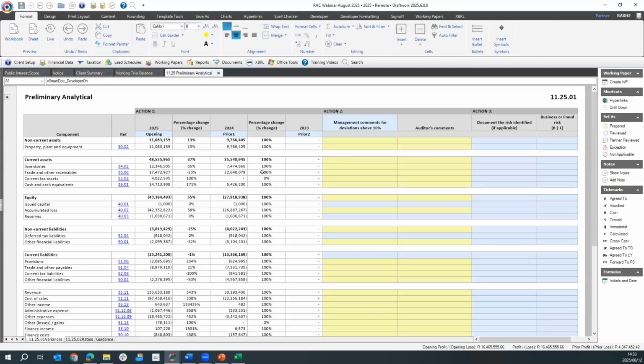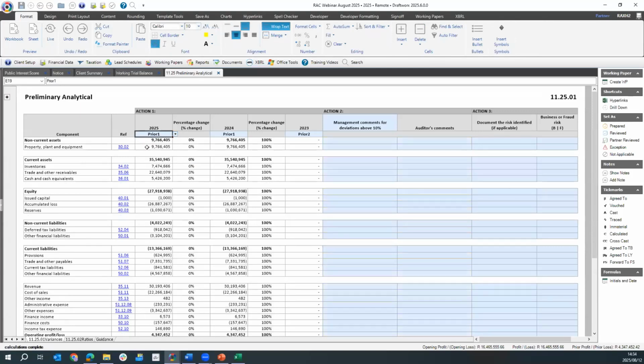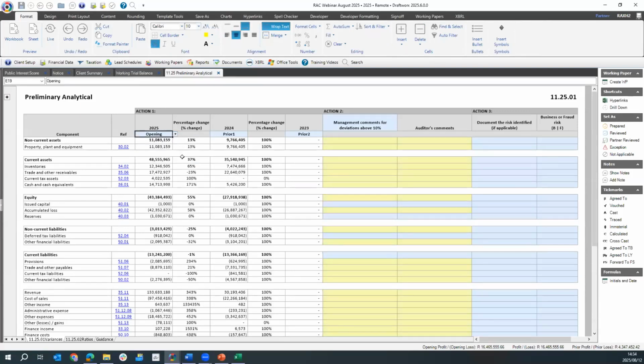Okay. Now, hypothetically speaking, I'm keeping my balances as opening, but if, for example, my property, plant, and equipment indicated 0 movement, and I was looking at the fixed asset register and I noticed that they had depreciation of well over $1 million for the year. Why do I have no movement? Again, it triggers: did we process something? Are the financials misstated? What happened?